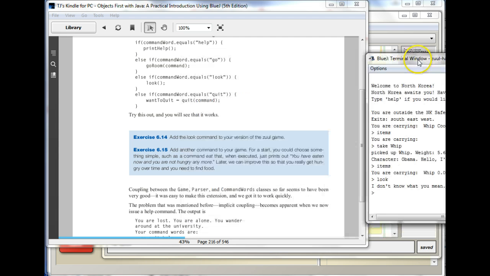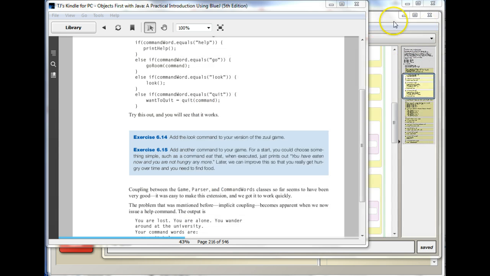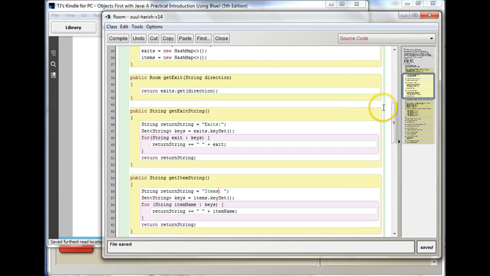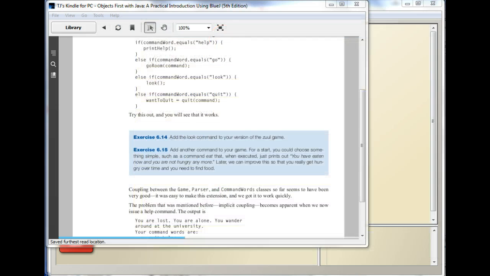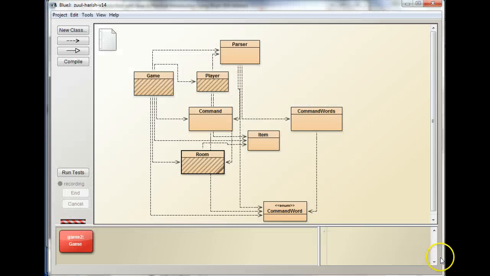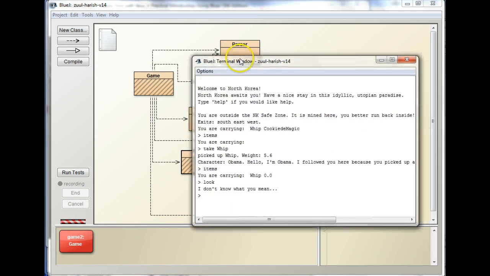And then let's see, where does it say, when you implement items, how do you get your, I'm gonna quit this. So what I'm interested in at this point is, why does it think that when you typed in items, why does it think that whip weighs 0?